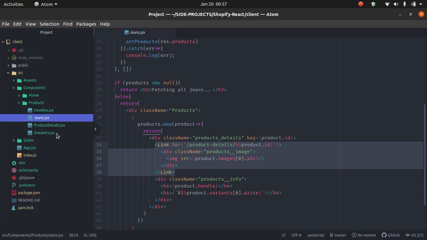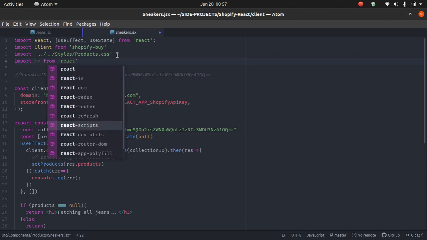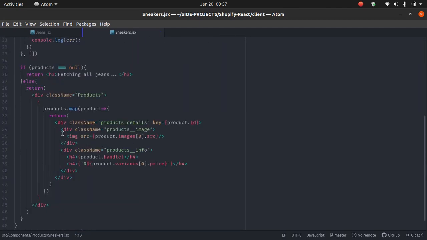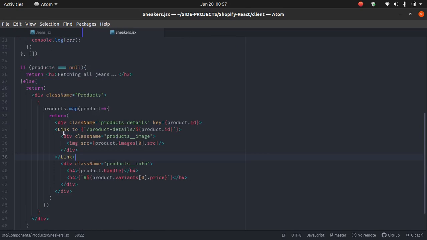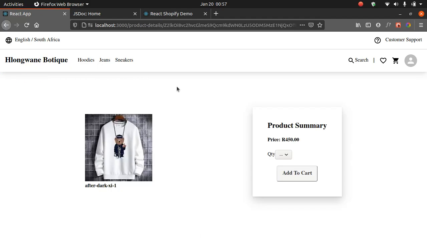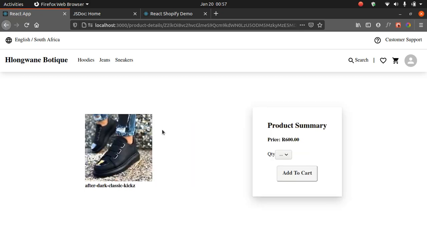come to the sneakers. But first I have to import the link so that I do not get unnecessary errors. So React router DOM, and we save that. Knowing that that div is the same, because remember we just reused the component structure, we push that in. We're no more using the beautify there, so we have to beautify our own code. So now these products must do what they should do. Click on that, it's sending me to that product. As you can see, now things are working as they should, right?